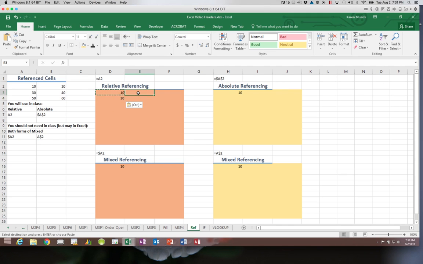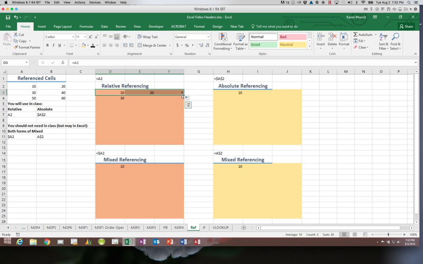So if I were to paste it 1 column over to the right, it would say, I'm going to go back 3 columns and up a row. So it would be referencing B2. So if I paste that, you can see that now it is referencing B2. So wherever I copy this formula to, and I can use autofill to copy the formula, now it goes to C2 because it goes 1, 2, 3 columns back, 1 row up.